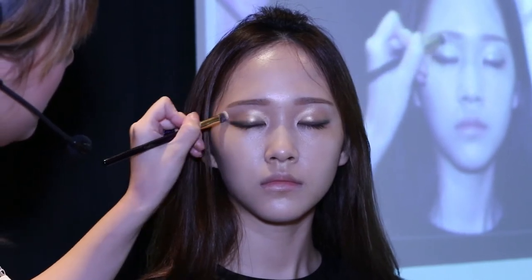Using a flat eyeshadow brush, highlight the brow bones with a white eyeshadow powder, then blend the gold eyeshadow to avoid any harsh lines. To further enhance the innocent big-eye look, use a nude glitter eyeshadow stick to highlight the inner eyelids — Koreans call this the Aegyo-sal. This widens the eye a lot.